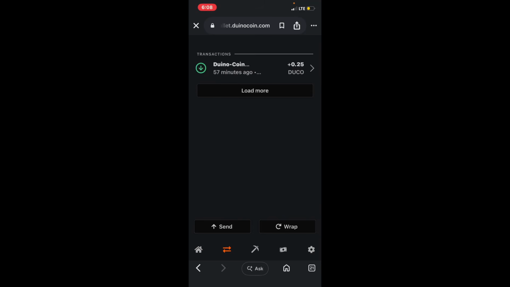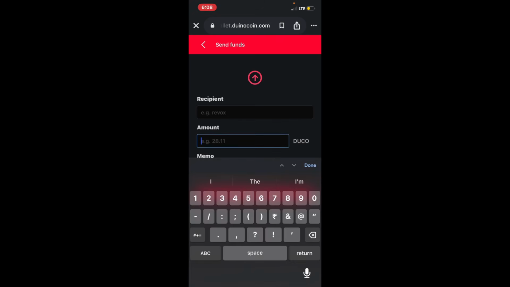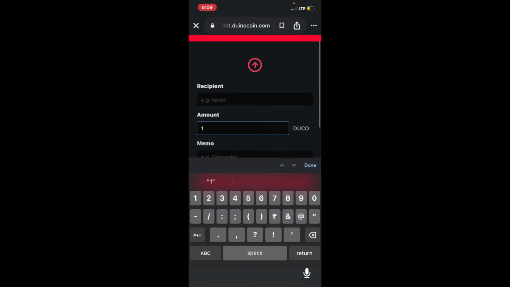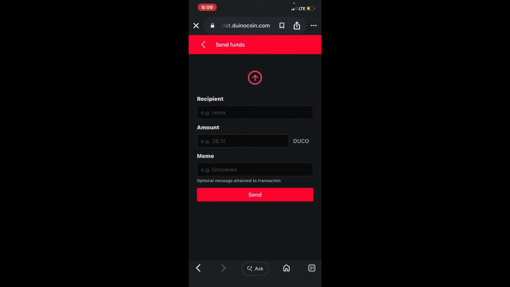Also, if you want to send to someone, you can. Here you can enter the recipient and the amount you want. The minimum is maybe 20, I don't know, let me see, yes, you can send a minimum of 1 Duinocoin. And here is the memo.